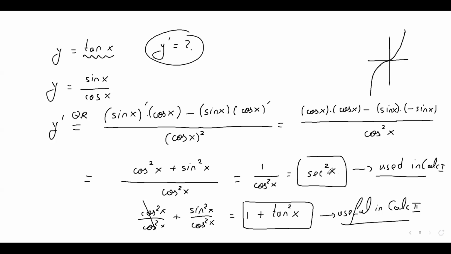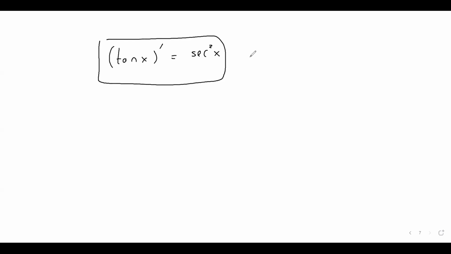So our last formula today, and this is where my lesson will end, is this one here. The last formula says tangent x prime is equal to secant squared x. And this is another formula that you do not forget. So this is the third key formula for me. All right.